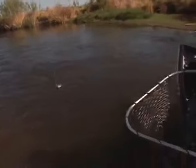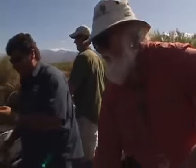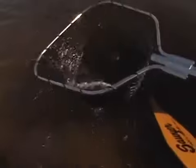Oh, I just got a bump. May not have to move the boat. Works for me. I'll just roll upstream 100 yards and we'll be going home. There we go. Nice rainbow trout. Cool.